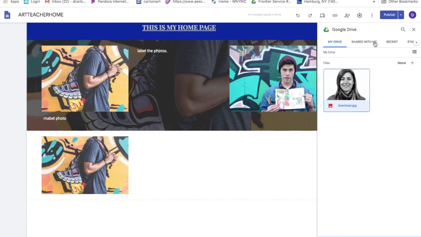If you have lots and lots of images, which you most likely do in Google Drive, in the upper right-hand corner there is a search icon, the little magnifying glass, and that way you can click on it and type in the name of the photo. So, Gallery 2010, and it would give you the list of the images that way. So, there are ways to find your image.